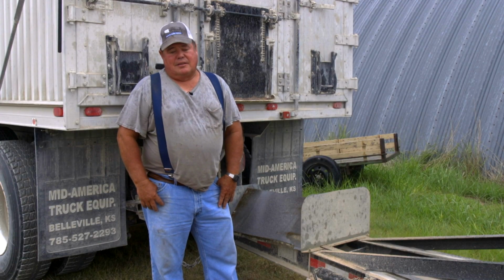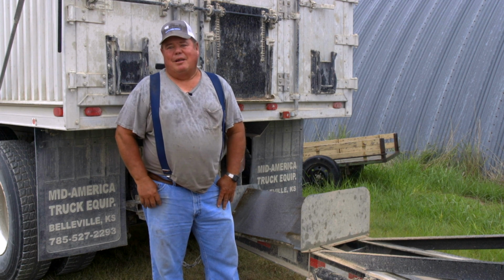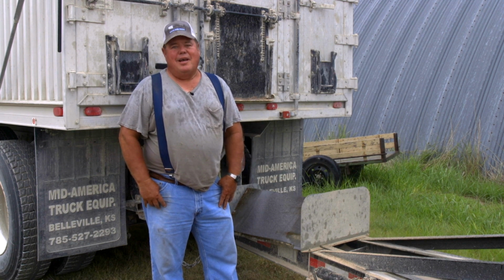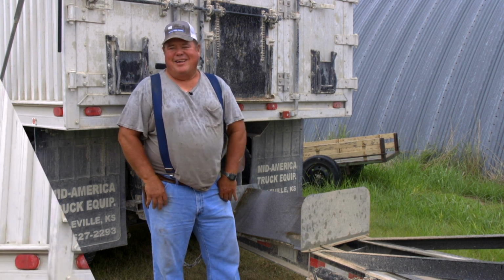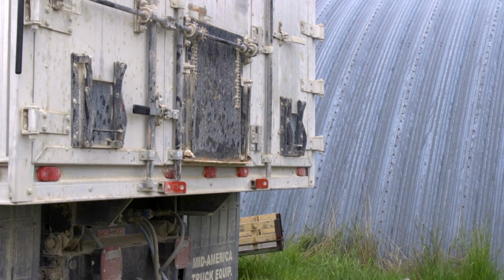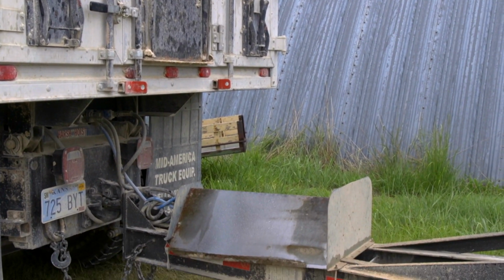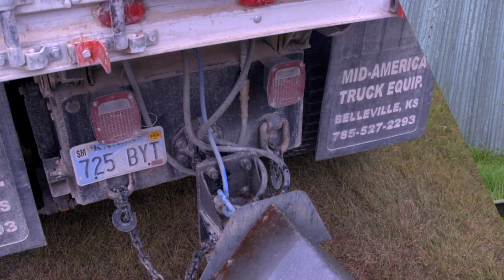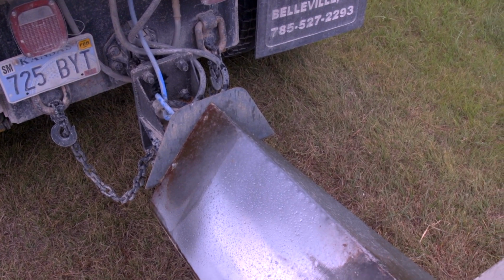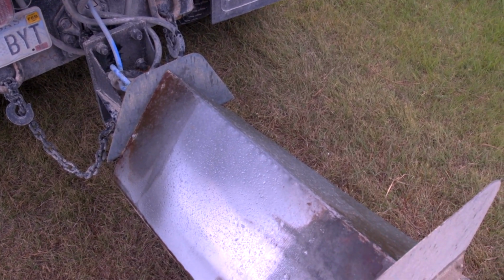And the guys at the elevator all asked me where I got it. They wish the other trucks had it like that. And every one of them compliments me, and I tell them, well, I had it in Successful Farming, and they think, well, that's pretty neat. Really, the only investment in this idea was my time involved to build it. Made out of just a bunch of scrap tin and iron, and it's fastened on there with light bolts and a tarp strap. This works pretty good. I'd be pretty satisfied with making another one just like it.